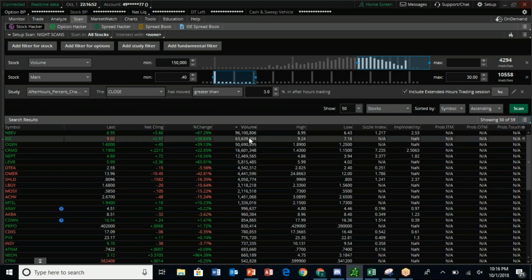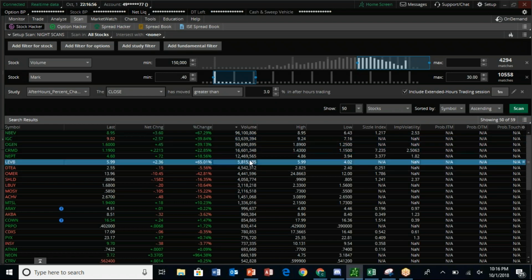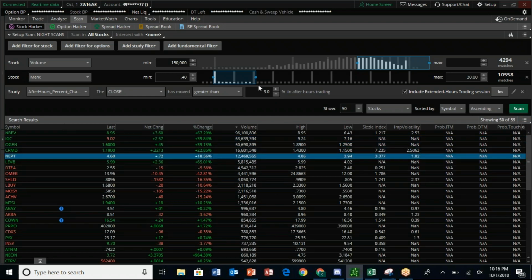And so here's all the after hours movers. And this is how we go and look at night scans. These work on after hours, and it really helps out when doing a nightly watch list and analyzing the market in preparation. This type of study, and you can also find this in the post-market gainers and losers section, this type of research actually helps you out.